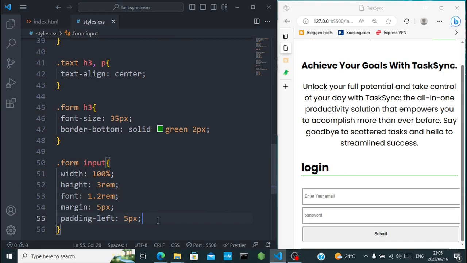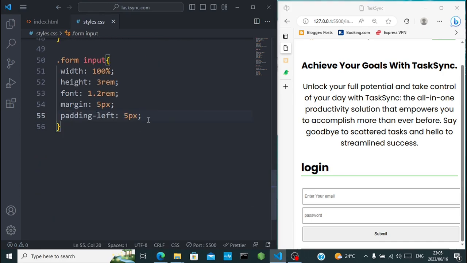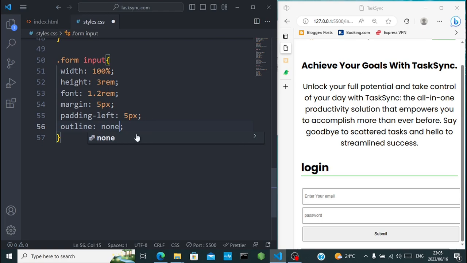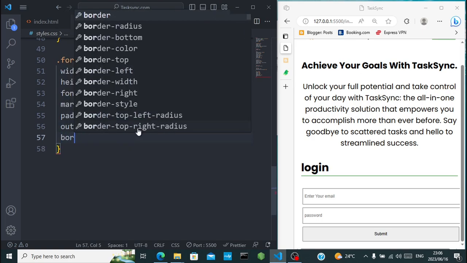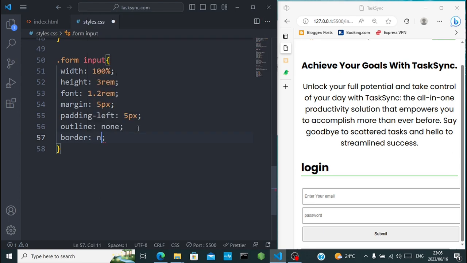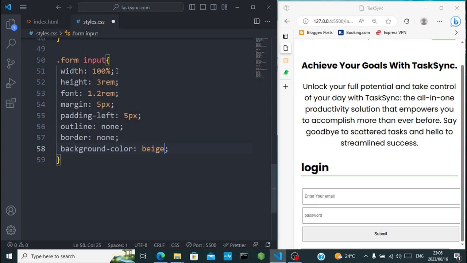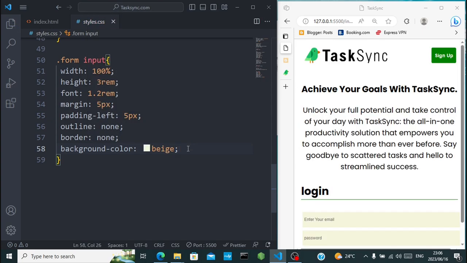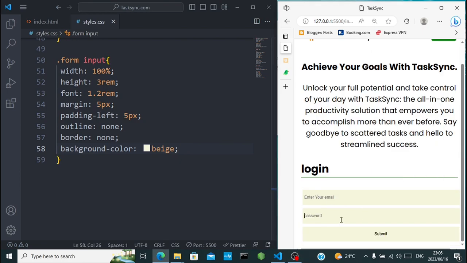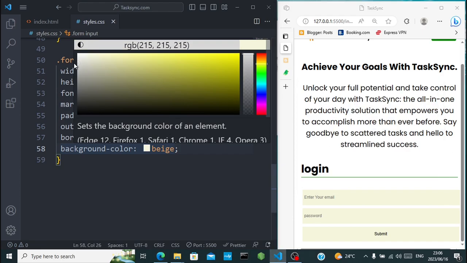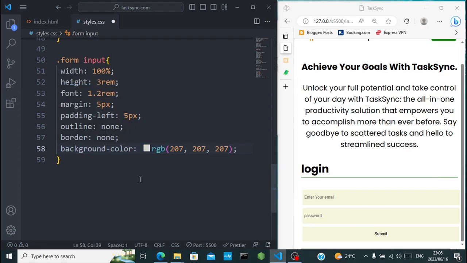And as you can see, our form is kind of looking good now. So basically what I'm going to do is remove the outline and remove the border, then set the background color to something like beige. Then when I save that, as you can see, it's looking nice, but let's see if we can darken this a bit.